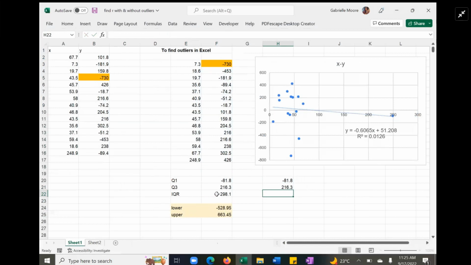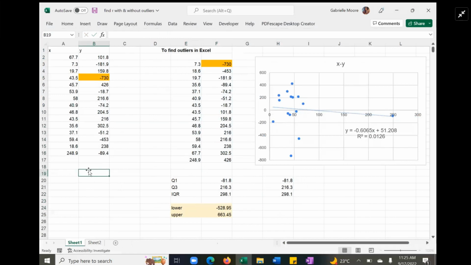When you want to calculate the IQR in Excel, all you would have to do is click the equal sign, but then select these two to subtract. So I would do equals, click the cell, type a minus sign, and then click the other cell and hit enter, and we get our IQR. From that point on, you use that formula.